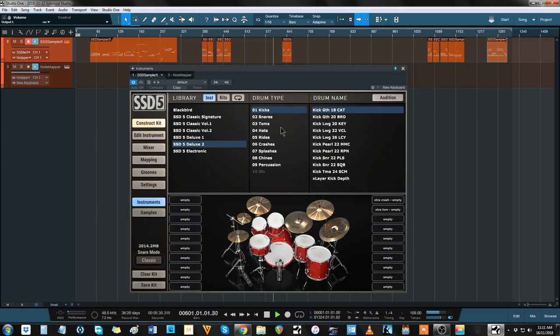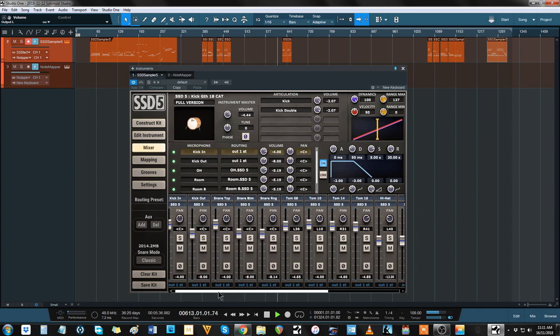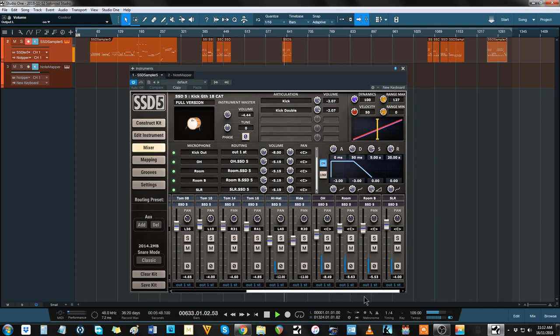Of course, you can also take advantage of the new library's snare bleed channel by dragging in the new kicks or toms and layering them with the old kicks and toms, then turning all of their mic sends down except for the bleed channel. This will give you that snare buzz on the older kits. Cool.